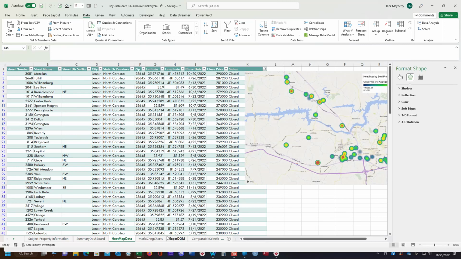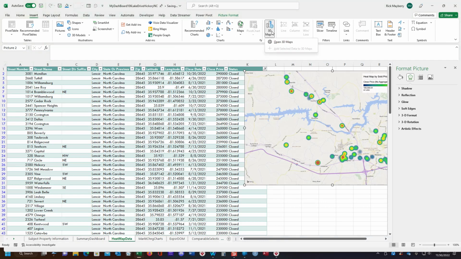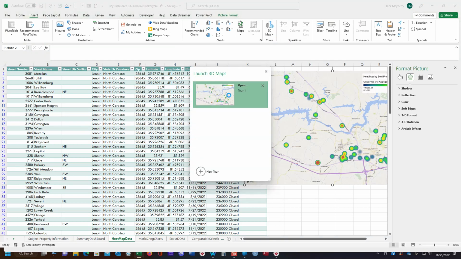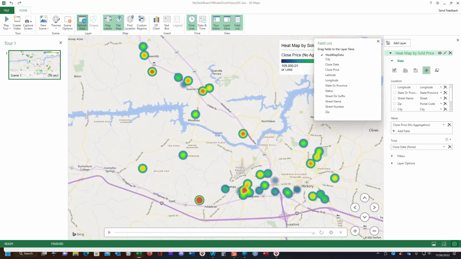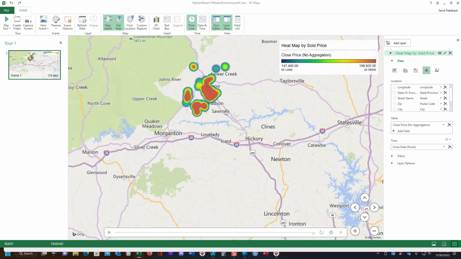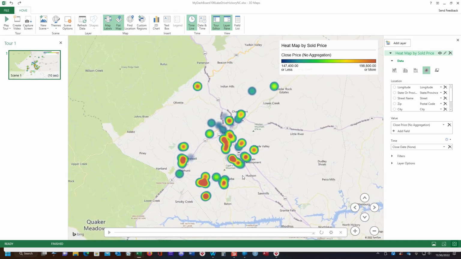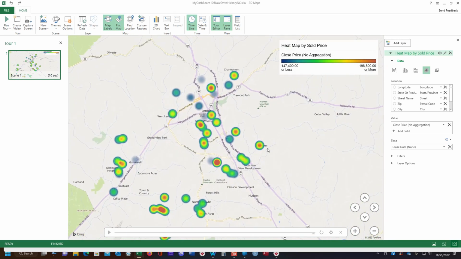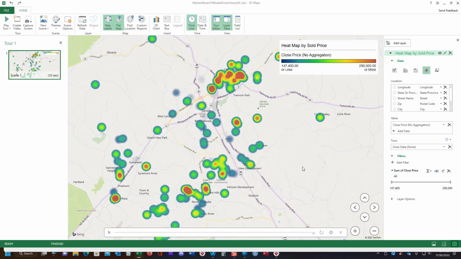We can now come into our heat map. You do have to refresh this, and it's very simple. It's simply refresh data. Ooh, where did my data go? Well, it moved because we're in a new location, and it's up here. We can come back into our filter. We can clear the filter. You can see it's figured out the low and the high, and has updated the legend here.